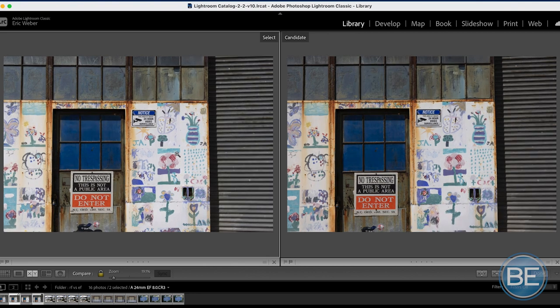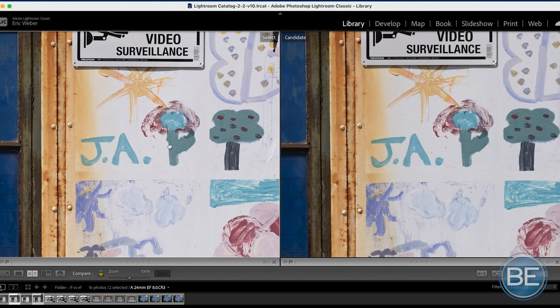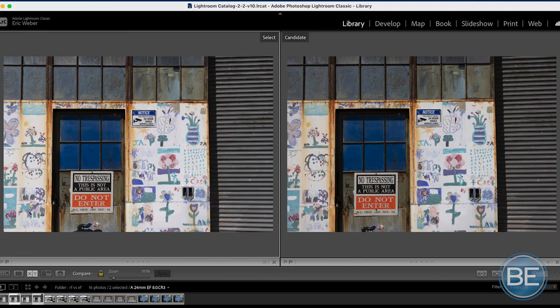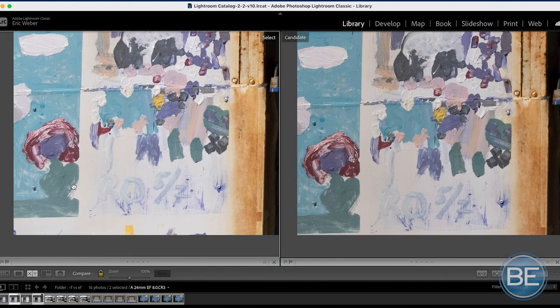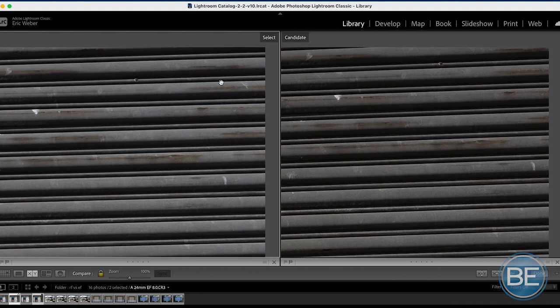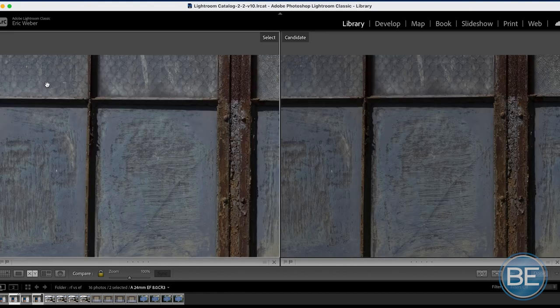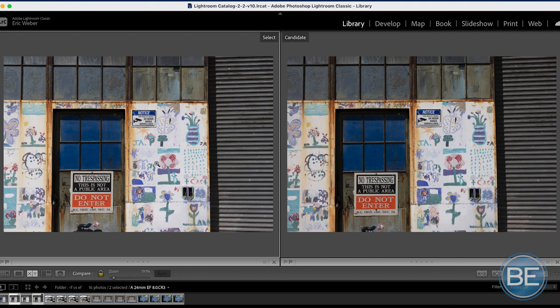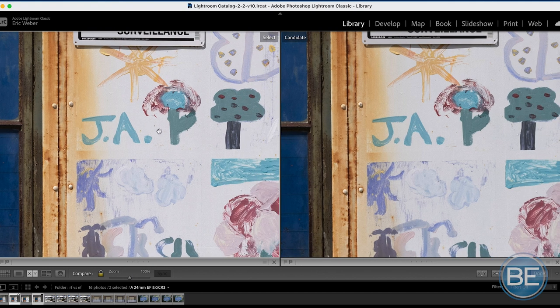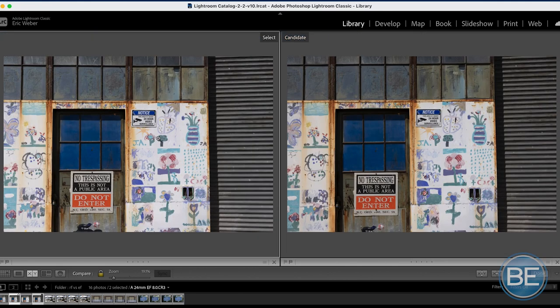Stopping down to f8 and comparing both lenses there — EF on the left, RF on the right. Right in the center, the EF still has a little bit of an edge in sharpness compared to the RF, which is a little surprising even with both stopped down to f8. But in the corners, the RF is impressively sharper even at f8. The other top corner is much closer, but you can still see the RF is definitely sharper. Overall I give the RF a slight advantage here on a flat image. They're basically very comparable — it just shows how good that EF 1.4 lens is, which is impressive for an RF zoom lens.